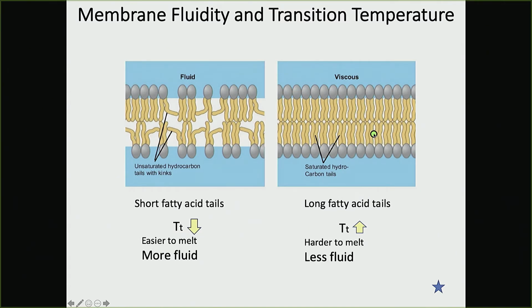Another big advantage we mentioned is that as soon as you have an unsaturation or a double bond, it kinks the tail, and that will not pack the lipids completely. Whereas if you have a saturated fatty acid, with only single bonds, it will pack these lipid tails so densely that you will have a less fluid condition.